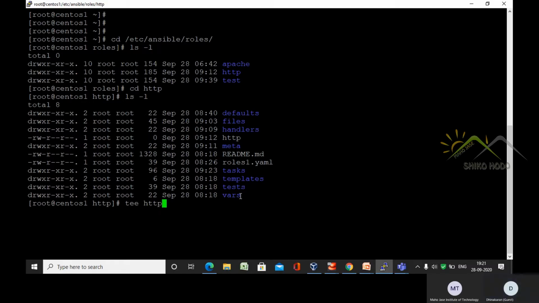Let's dig into that and have a look at what files and directories it contains. Each directory has some files, and I'm going to explain each and every directory.